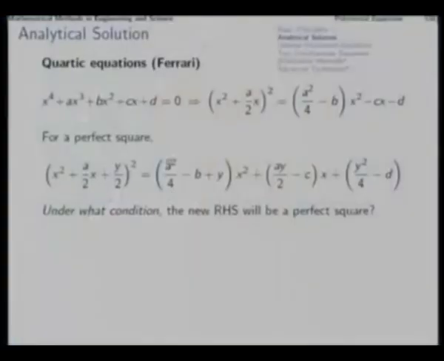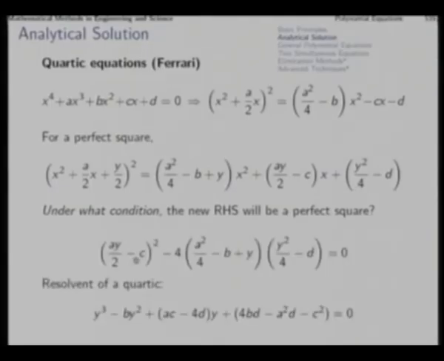So, we ask under what condition this will be a perfect square, and that condition we know. That condition is that the square of this coefficient is equal to 4 times the product of these 2 parenthetic terms. When you impose that condition, b square minus 4ac equal to 0, and simplify this, then we get a cubic equation in y. That means any solution of this cubic equation taken as y, if we insert it in this equation, then the right side will be a complete square. So, now the question is how to solve this cubic equation.